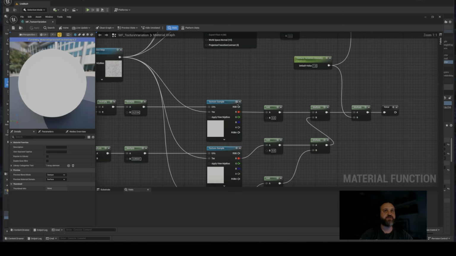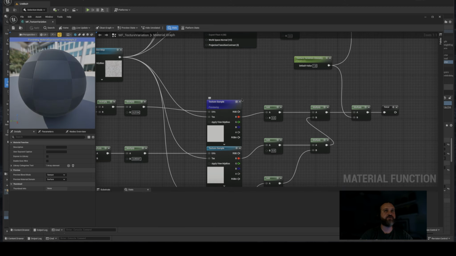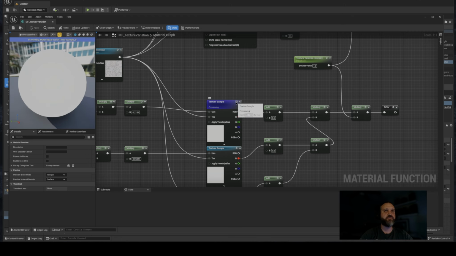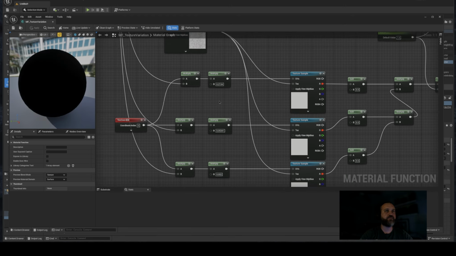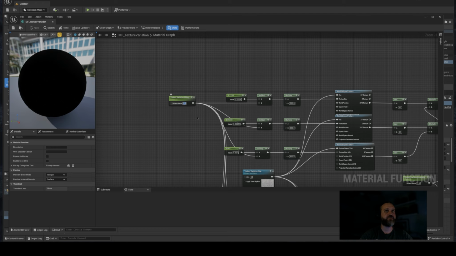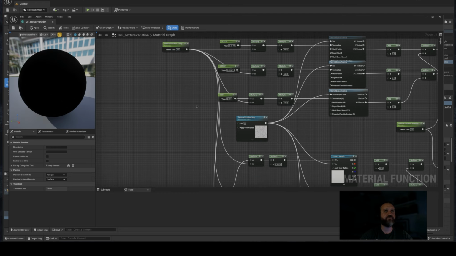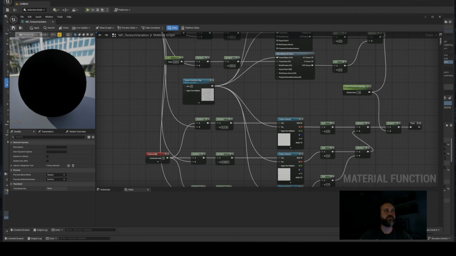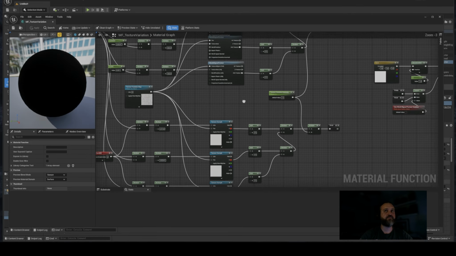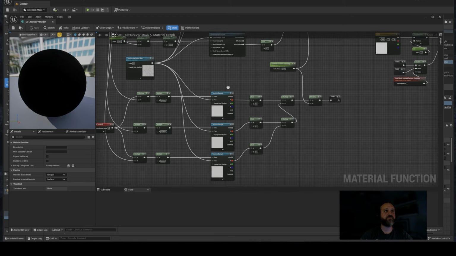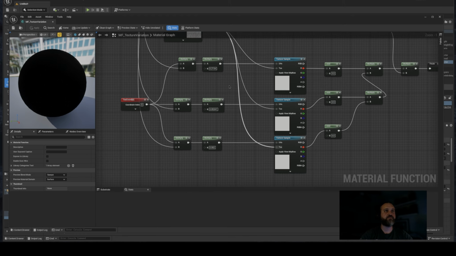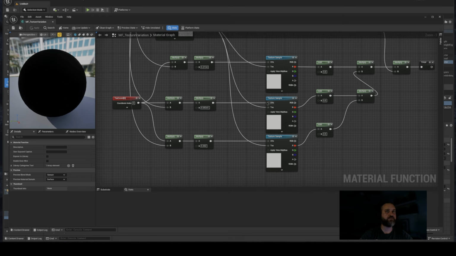Another nifty thing in 5.6 is they have these preview nodes, so you can click on the preview node to sample it at any time, which is kind of nice. So the other thing is my texture tiling. I'm going to put this at a default of 1. And yeah, just got to update.